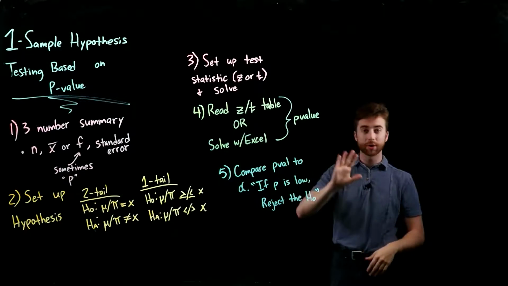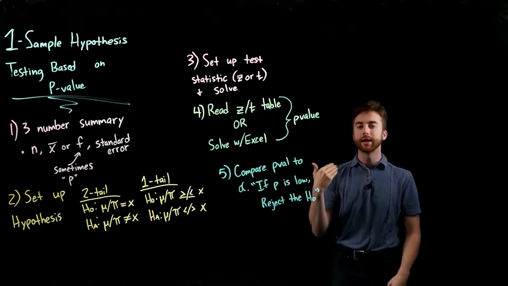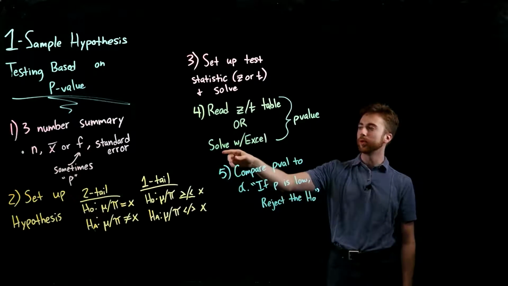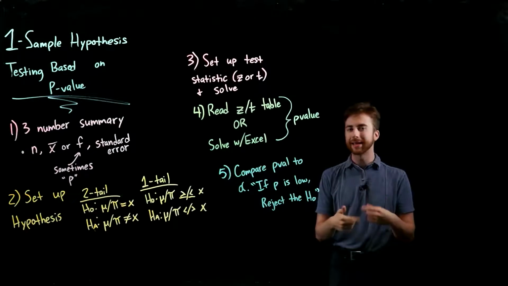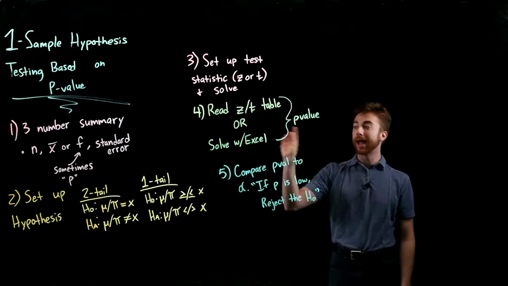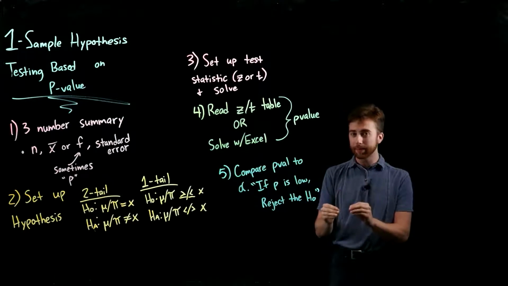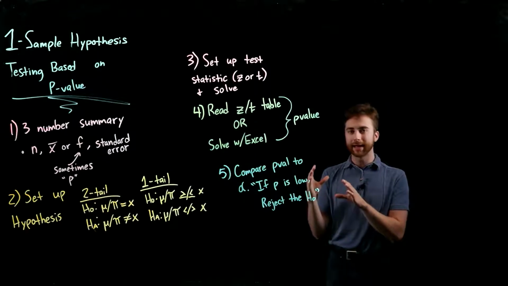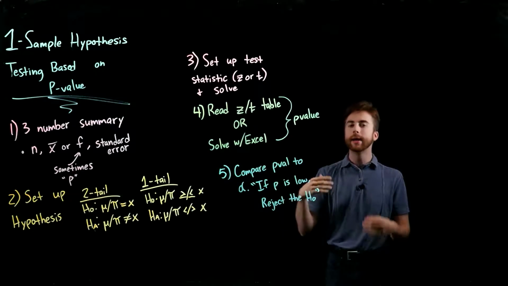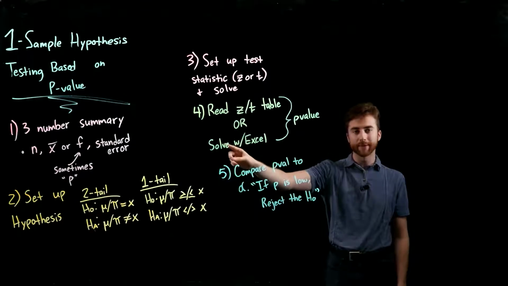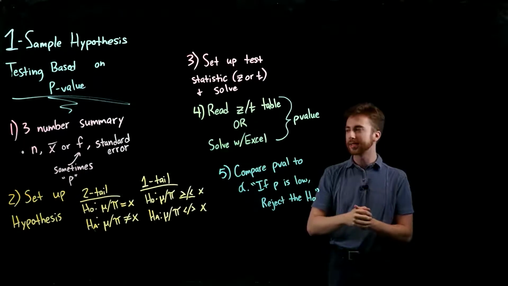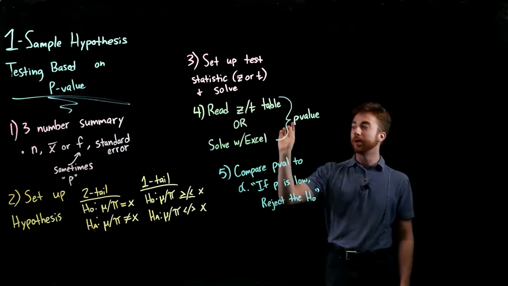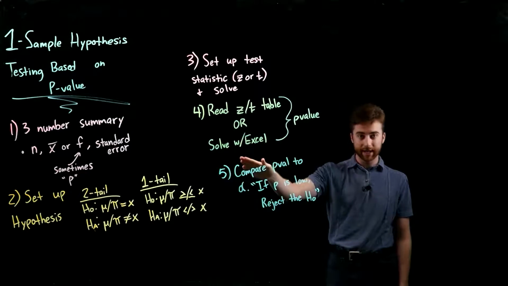To start off, when you're solving a one-sample hypothesis test using the p-value, the first thing you always want to set up is what's called your three-number summary. It's simply n, the number of trials in your sample, however many things you're sampling for that particular sample; either an x-bar if you're dealing with a mean-based problem, meaning the sample mean; or p-hat, your sample proportion if you're dealing with a proportion instead of a mean. Sometimes I've seen it called p. Long story short, make sure this is the sample proportion information, whichever variable your particular class uses. And finally, your standard error, which you can solve for in a couple of different ways. We'll get to those details in a moment, but you want to list out your n, your x-bar or p-hat, and your standard error to start off with.